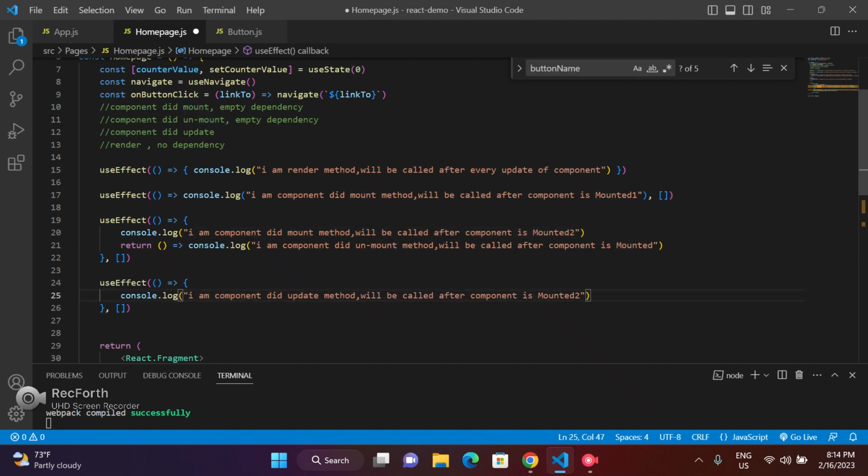Got it? Now we have one value, that is the counter value.